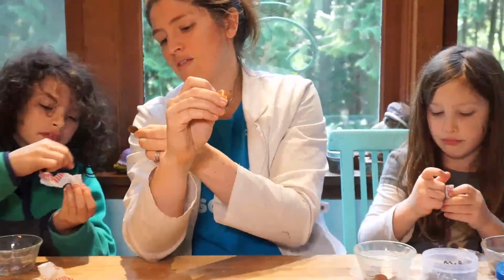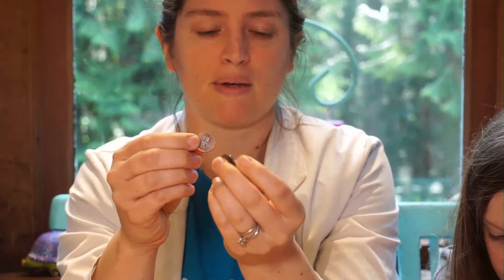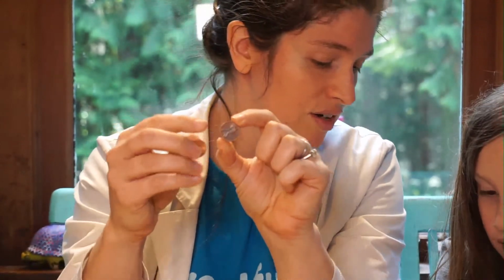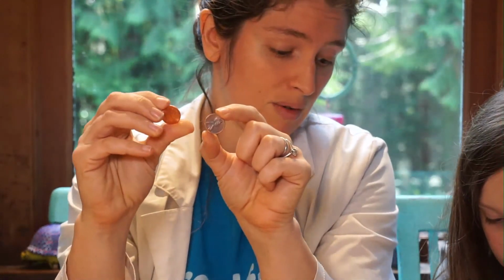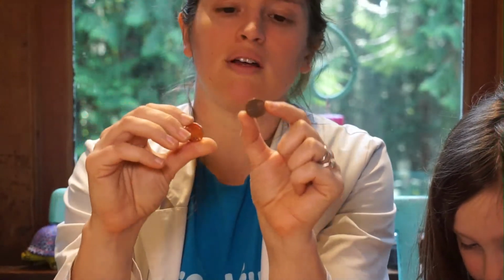Yep. Ooh, we have one that has a little bit of green, but I'm kind of noticing... I like that observation, Isabella. I have a green one. You got a green one? Ooh, perfect. No, keep it in there. Mama, we want to keep it in there. I have one. Yeah, we've got some. So we want to keep them all in there.